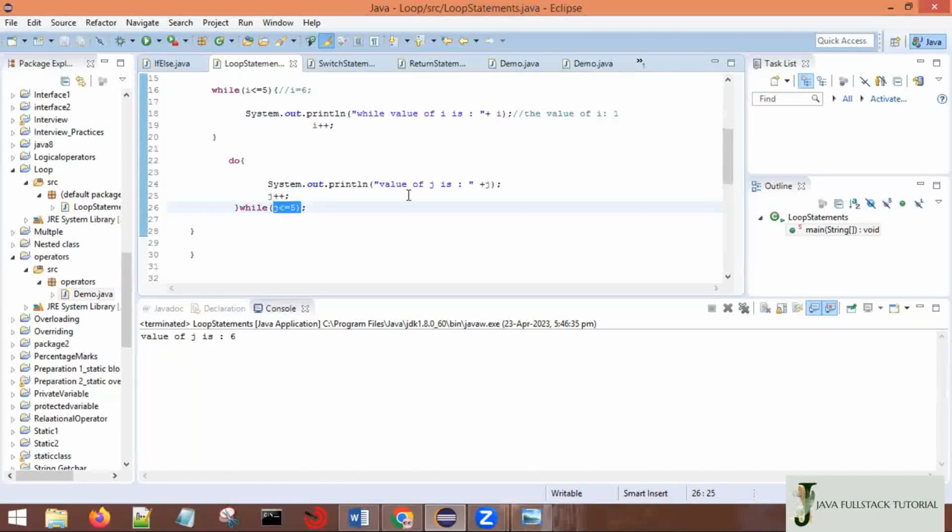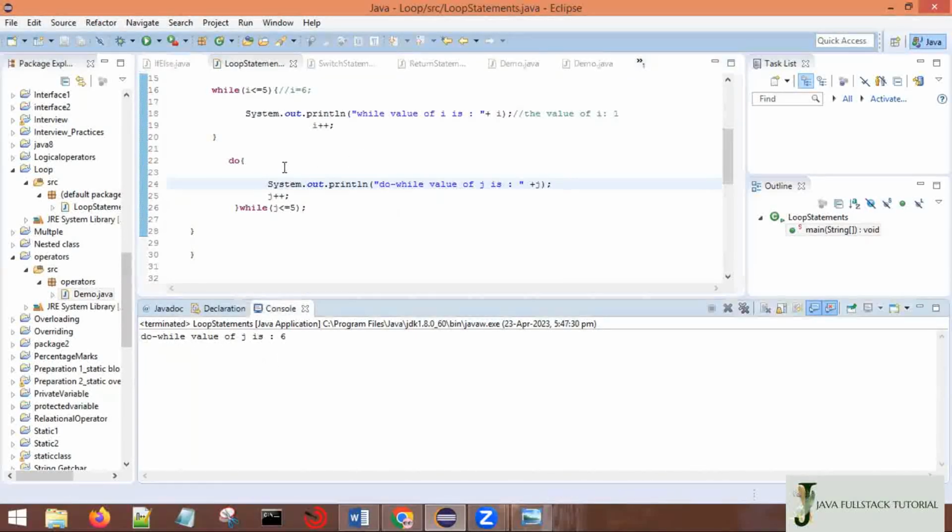What is the expected output? This is the do while loop. Only the do while value j is coming. Because why?